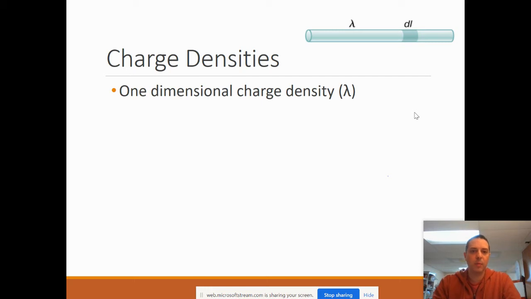Let's look at a first charge density. This one is going to be one-dimensional charge density, or linear charge density. I want to be clear about this: when I talk about one-dimensional charge density, even though we're going to be identifying charge in charge per unit length, the shape itself does not need to be a line. We're going to look at wires and straight lines, but we'll also look at things like rings or semicircles, anywhere where the charge is just one-dimensional. Even if that string of charge that has no width is bent, we're still going to look at it as a charge density. So our charge density symbol is going to be lambda. We're going to say that that charge density is going to be charge per unit length.